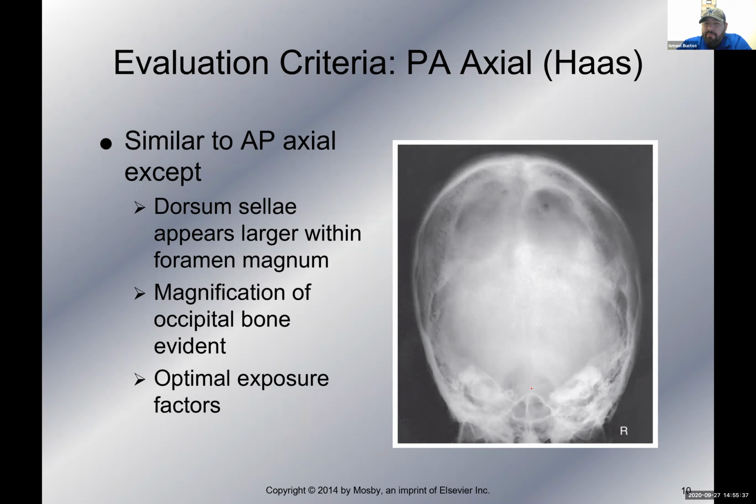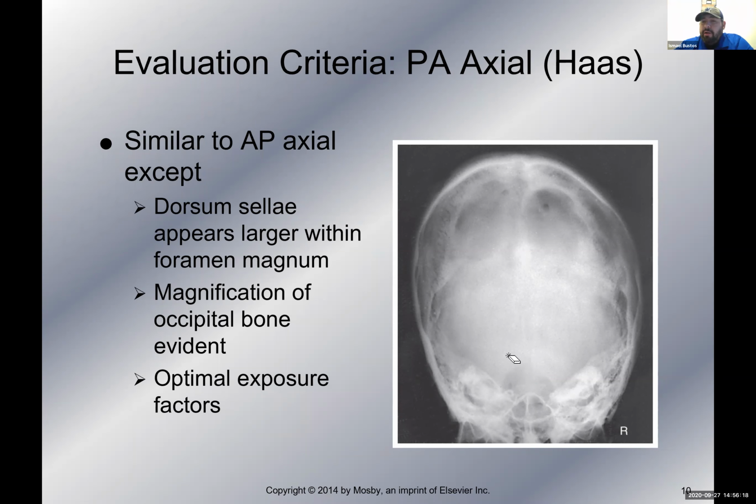So remember, if we see this dorsum sellae projected superior to the foramen magnum, there's one ultimate thing that happened, and that means that the angle between the CR and the OML was not enough, which means you didn't accomplish a 25-degree angle between the CR and the OML for this projection. So two things can happen because if you don't have enough angle, either you didn't angle enough, right, underangulation, or the other thing is excessive extension. If you have excessive extension, it pushes that OML back towards the CR, and you have a decrease in the angle between the CR and the OML, okay?